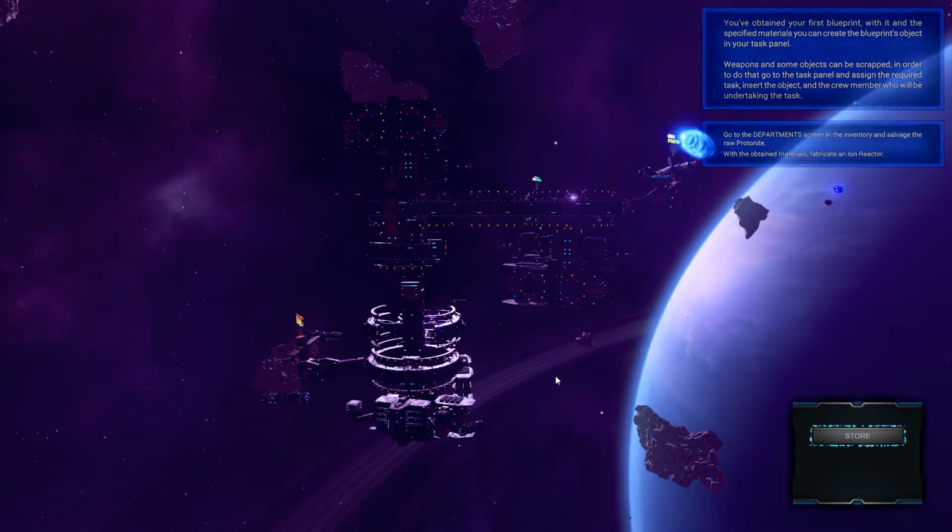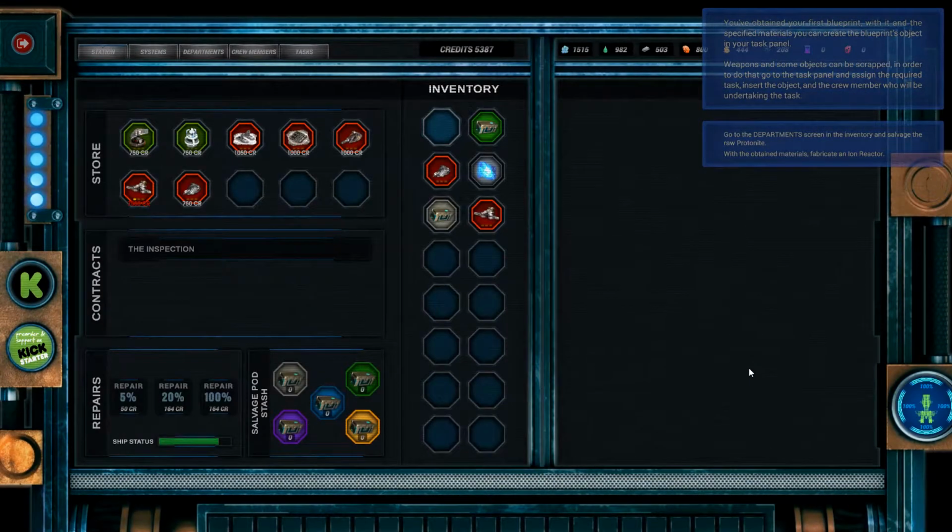Right. So you've obtained a blueprint. With it, specific materials, you can create blueprints. Weapons and objects can be scrapped in order to do that. Go to department, screen on inventory, salvage raw protonite with obtained materials, fabricate the ion reactor. Okay, right. We'll fabricate this thing, then we'll end the video. I've no idea how to do that.